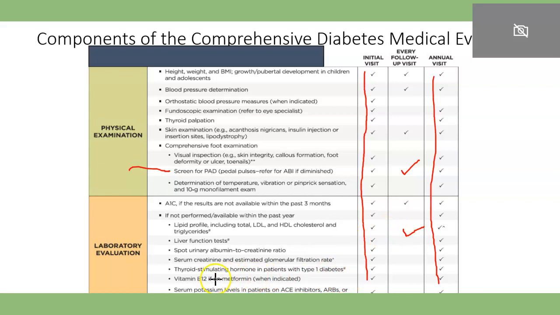One thing to know is if they're on metformin, you should get a B12 level. And again, unless they're abnormal, it doesn't need to be checked every time they come in. But those on metformin, it's more uncommon, but it can happen, have a B12 deficiency. The TSH, if they have hypothyroidism and it's well controlled, you're going to get it every year. If it's not, and you need to make a medication adjustment, then you aren't going to skip this. Then you are going to check in 8 weeks, most likely. So I hope I don't confuse you, but just remember, comprehensive, tailored to the patient, working together as a team. If there's abnormal.